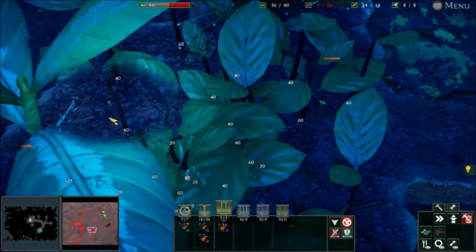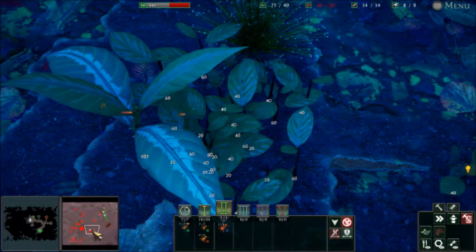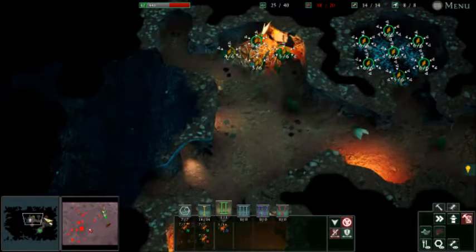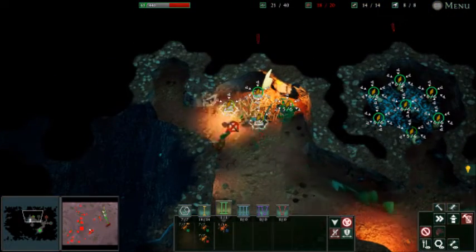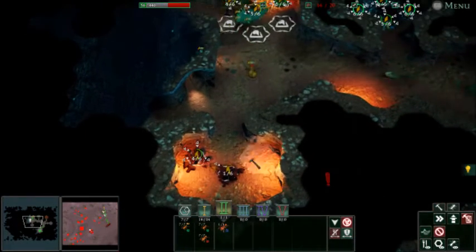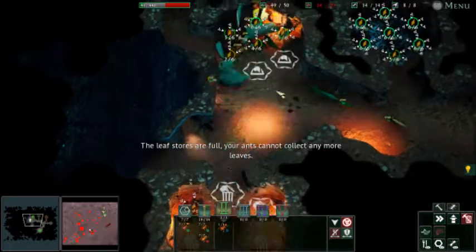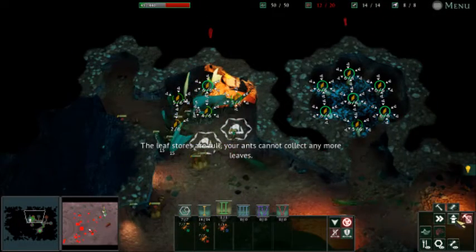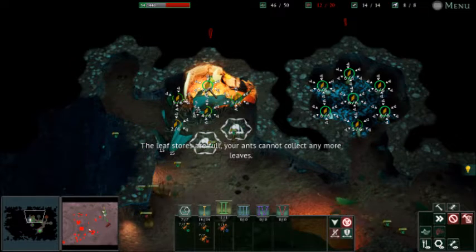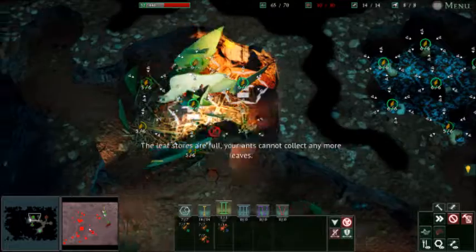Flies. Okay, anyway. Boop, boop, boop. Yes, we're working on getting my leaf stores to be not full. It's a process. I'm working on it.